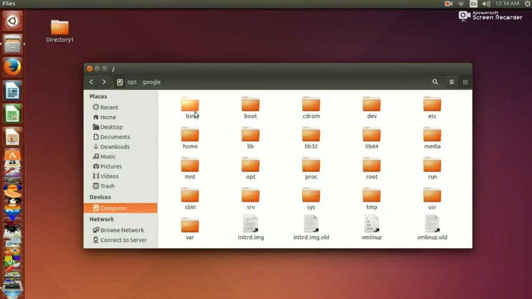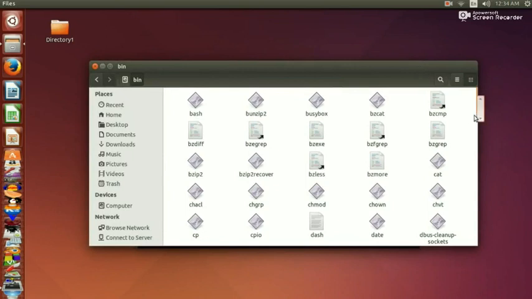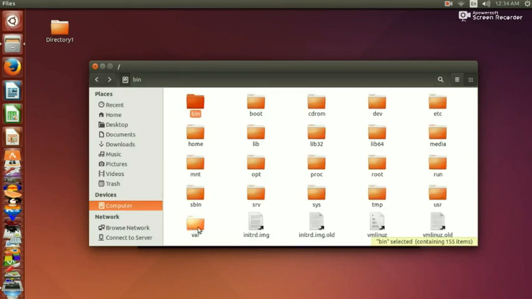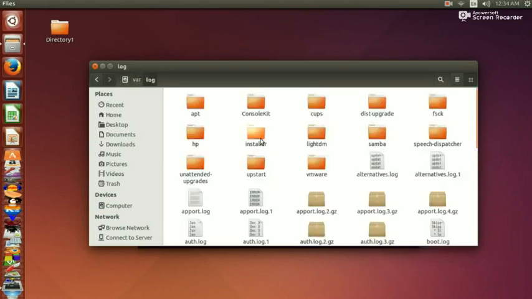Also, we talked about the bin directory, and we said that you can find common programs and commands that can be used by all the users on the system. Here you can see the date command, which we learned before. We also talked about the var directory, where there are mail spools and log files. Here are the log files, and any file that ends with .log is a log file. We also talked about the temp directory, and here you can find some temporary files that are often changed over time.